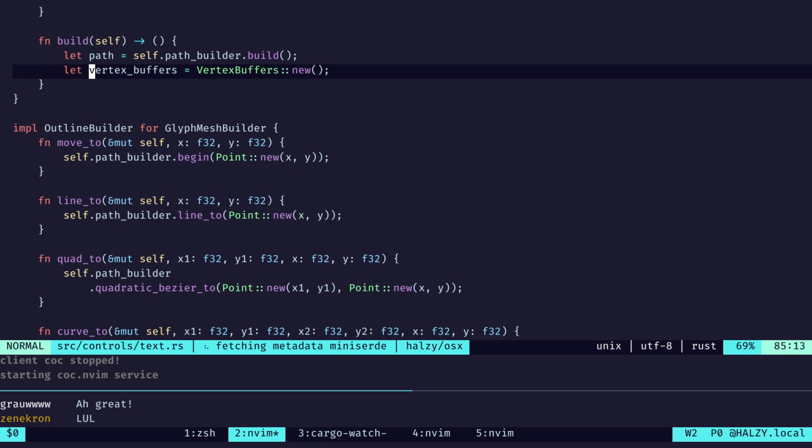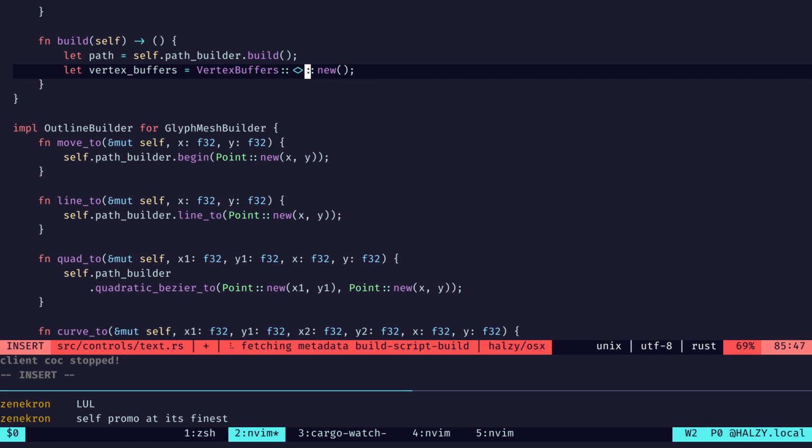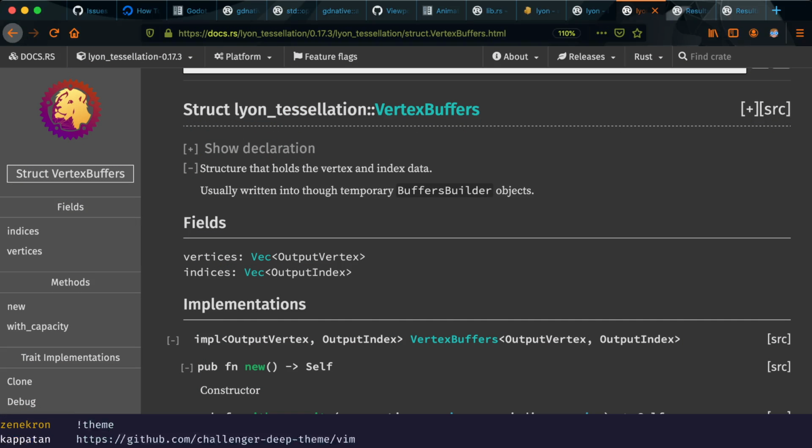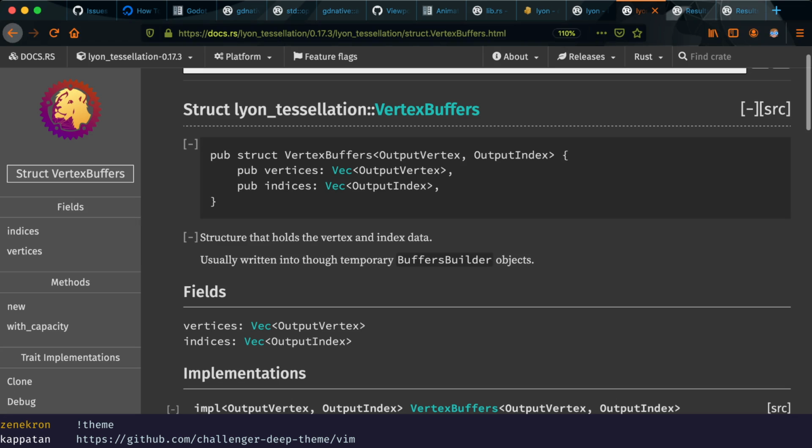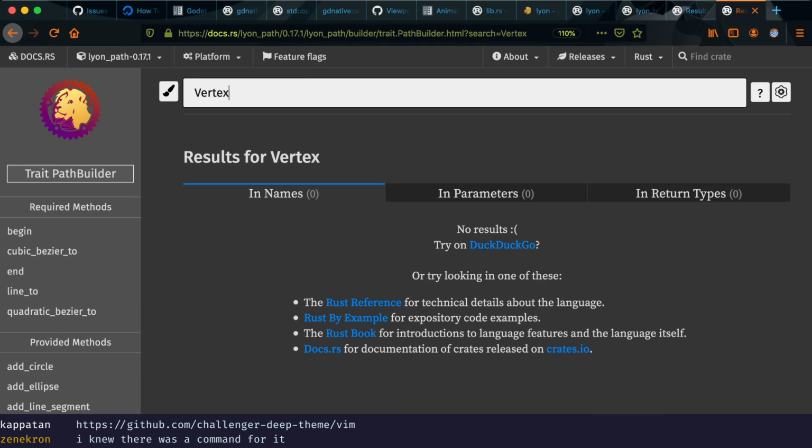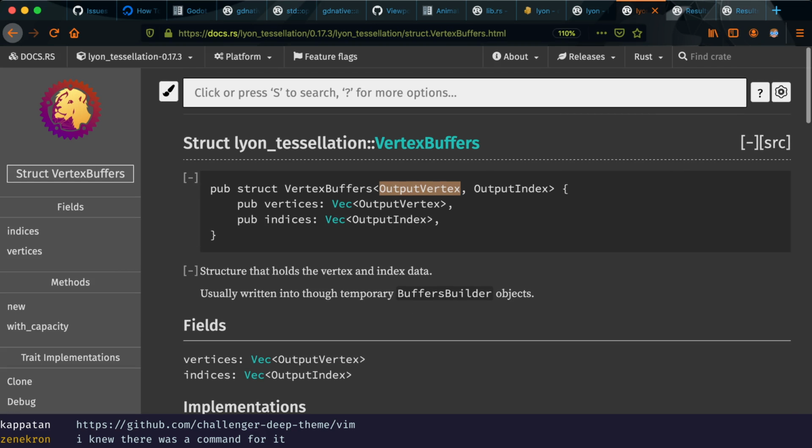Now for this. Let's go to that type. Output vertex, output index. Let's see what their vertexes are. Now they don't have vertex there. Do they have a vertex defined here?